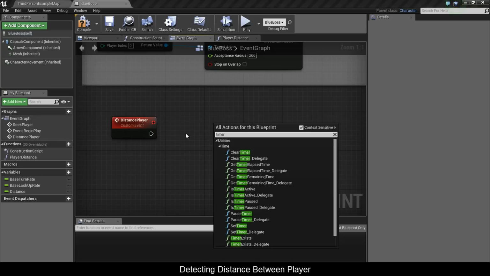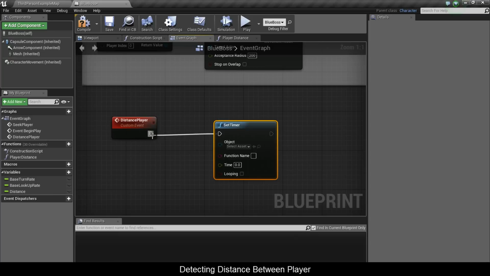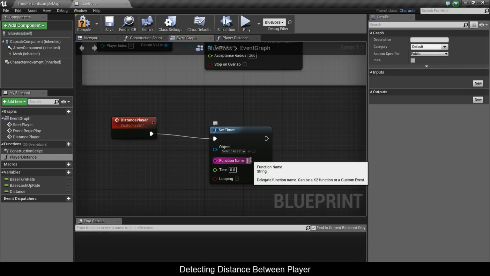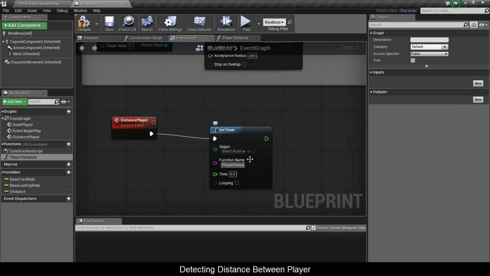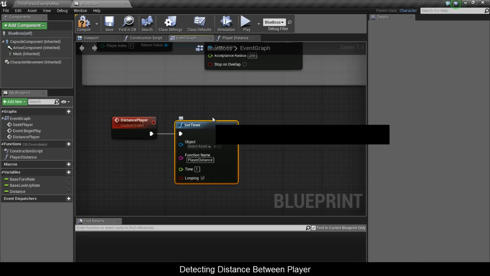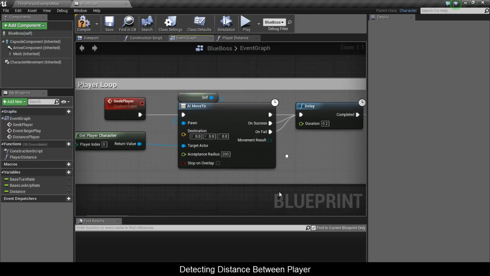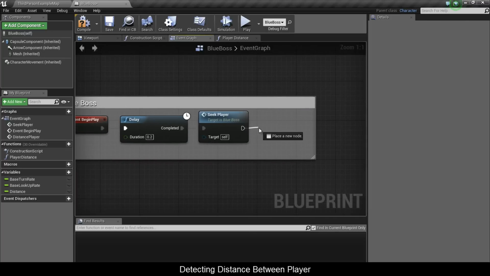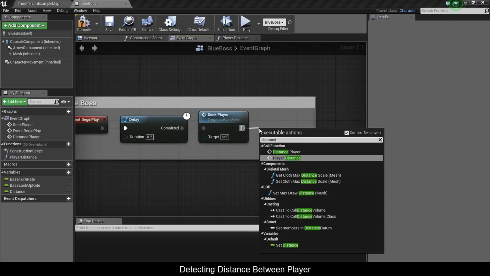Type in timer and set timer, this one. The function we made was called player distance, so we type that in. Set it to looping, and we'll set it to 1 second for now. And in the initializer, the initialize boss, I'll type in distance player.